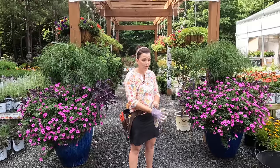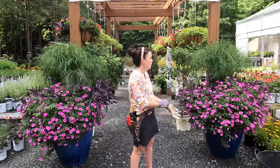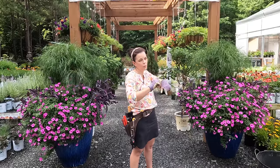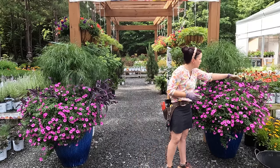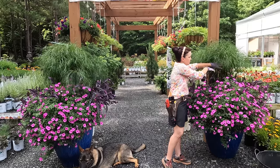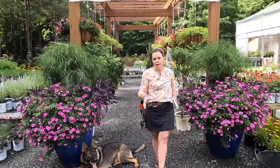So there are no mistakes in gardening. The only mistake would be if you don't learn from it. So next year, or in the future, I'll know that I can't put the impatiens with this stuff because they just don't have the same growth rate. So you live and you learn. So we're gonna trim up the jazzberry back here in the back, just very lightly. So hopefully some light will get onto the impatiens, because the impatiens are between the jazzberry and the Prince Tut. And then we're gonna clean up the bottom some and just do a very light haircut.